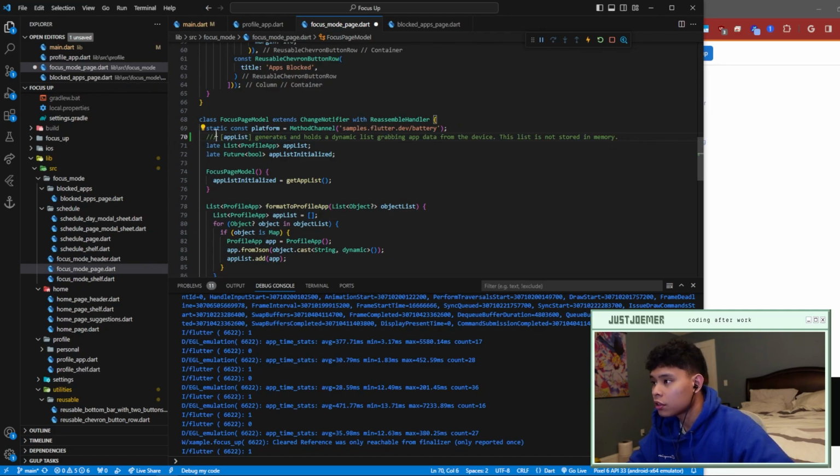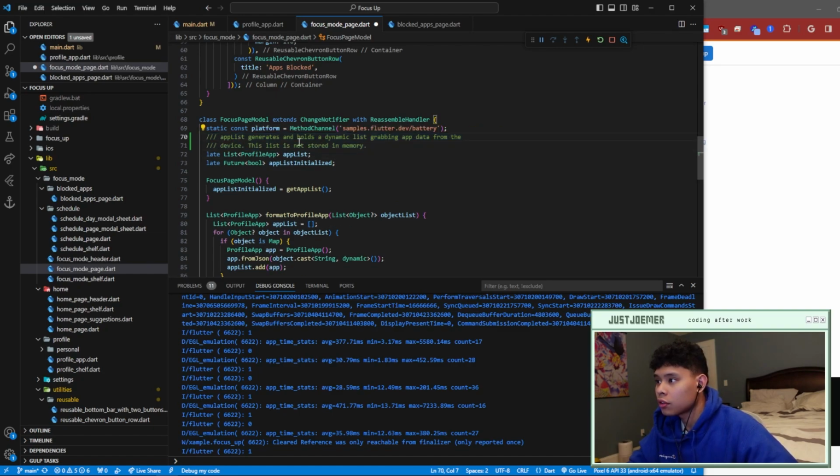Is it because it's two slashes? No. Yeah, I don't know why it does that. It's probably the braces, to be honest. Yeah, it's the braces. I guess this commenting plugin is not very compatible with Flutter, but that's okay.